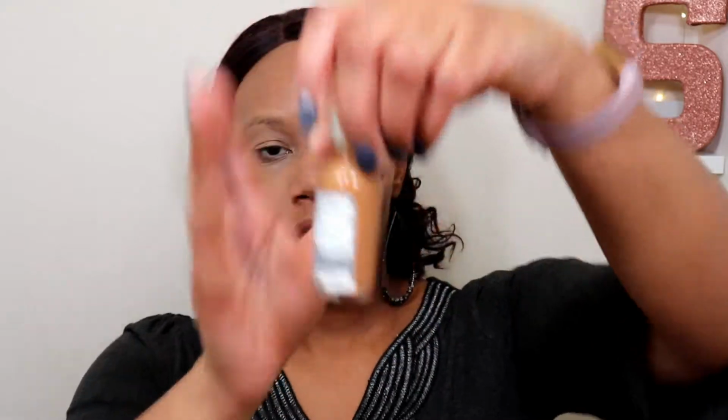So now I'm gonna go in with my foundation. This is a very, very tried and true product for me. This is the L'Oreal True Match Super Blendable makeup, and I am in the color C6 Soft Sable. I actually just did a video on my top favorite foundation, so I'll put a card in the video if you want to check that out, and this was definitely on my list. I used to wear that foundation pretty much like every day, and now I don't reach for it very often, so I decided just to pick it up for today.